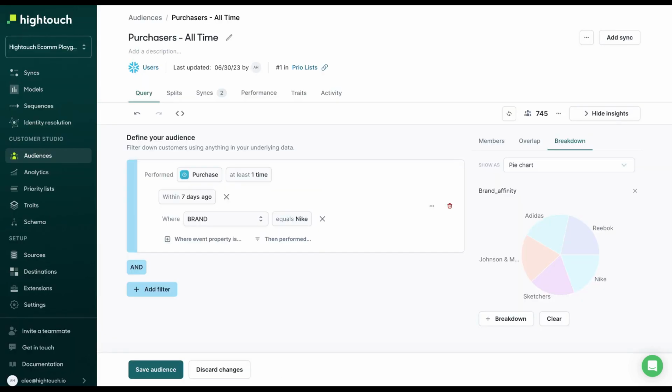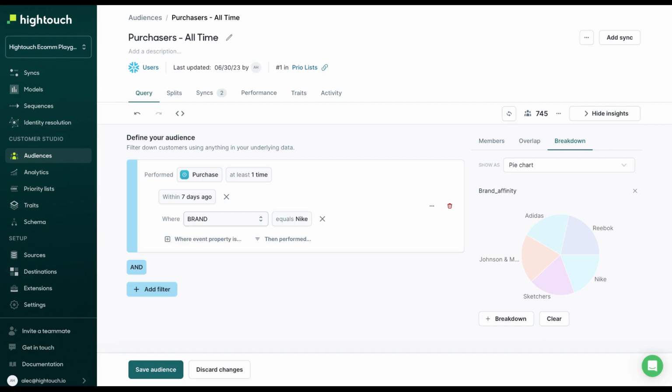So jumping into Hightouch, one thing I quickly wanted to clarify is that we really have two main activation UIs. The first is Customer Studio, and this is all of our marketer-friendly, no-code audience and experimentation builders. You can do things like build audiences, see breakdowns of those audiences, use them in experiments, get some analytics back. And when you tie that with our new offerings of our Customer 360 Toolkit or Snowflake native identity resolution, it really gives you this composable CDP, or customer data platform, that's built directly on top of Snowflake.